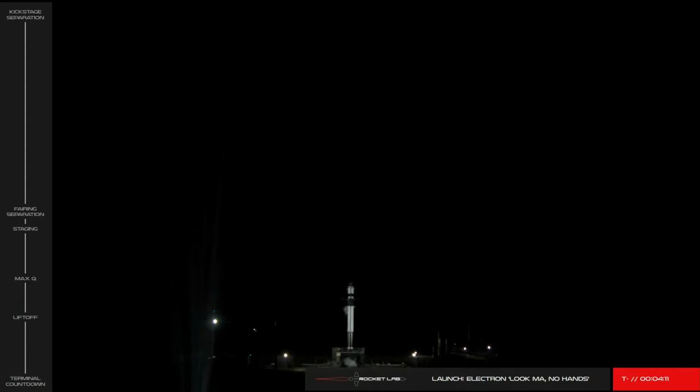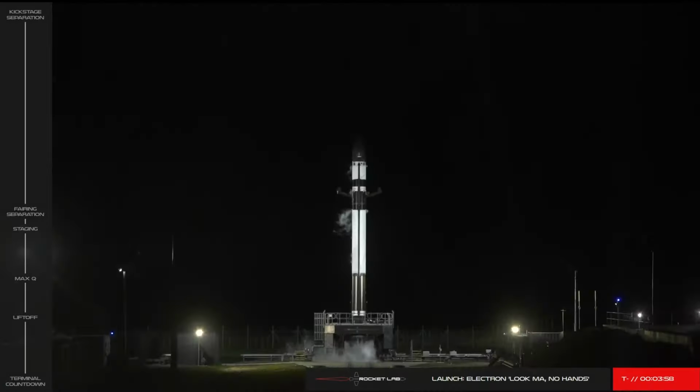So if you may be worrying about the white clouds that you see coming off the rocket and some of the ground support equipment, they're actually clouds of really cold oxygen gas coming in contact with the atmosphere. This is totally normal, as the Electron is fueled with highly refined kerosene and cryogenic liquid oxygen. As Electron warms up, it's standard to lose some of our liquid oxygen. Throughout preparation, we continue to top it off so we have the correct levels for flight.